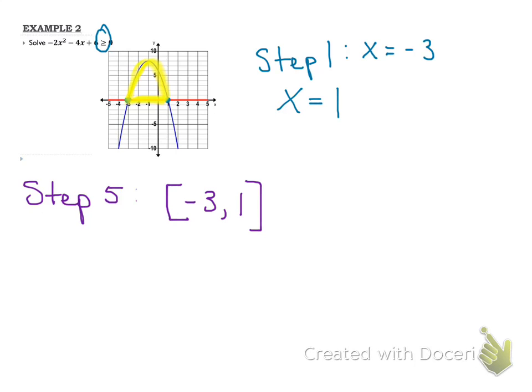And then for interval notation, this time we're going to use square brackets because there was a line underneath the inequality sign. And again, we don't need the infinities because our solution has a very clear starting and ending point. It starts at -3, it ends at +1.